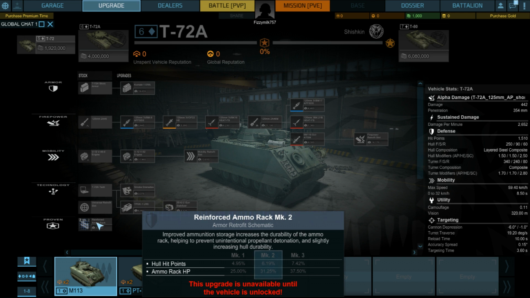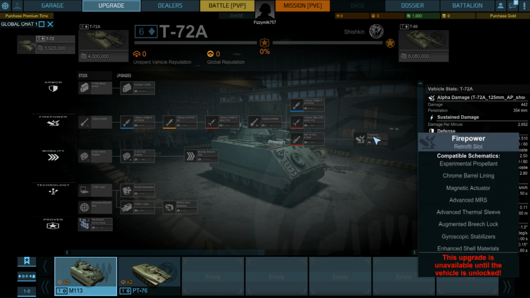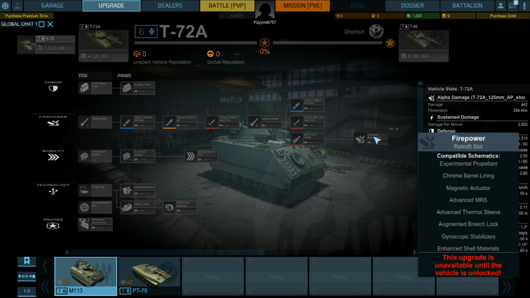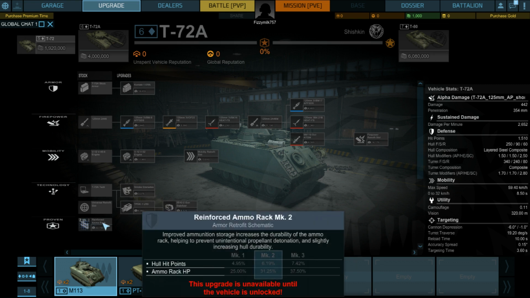Now that's nearly a third extra. That's a lot. But I think to be able to place these on, we need to get the other ones first. So a mobility retrofit or a firepower retrofit. I really don't know. I'm just having a look now where we get it. It's not going to be under mobility. Gun stabilizers. It could go into the universal retrofit system. I'm not sure. It could be. I don't think it's under the firepower. No, it's not. But you know, that's the gist of it.